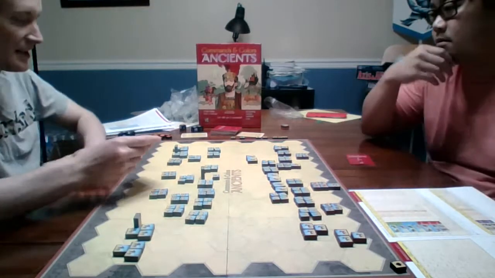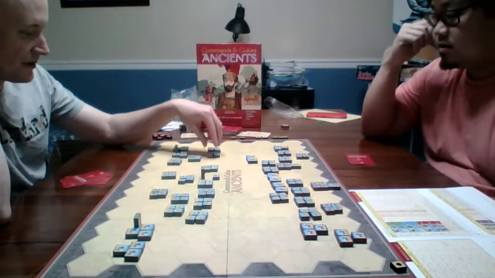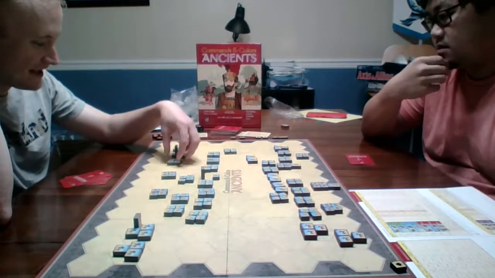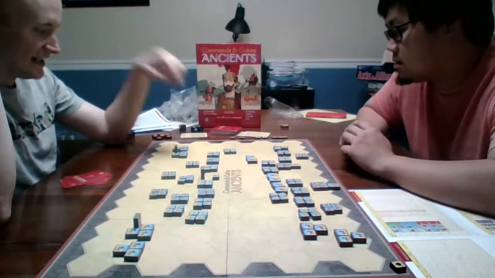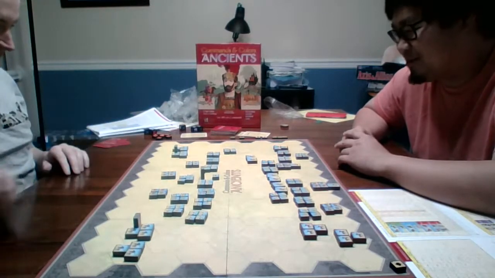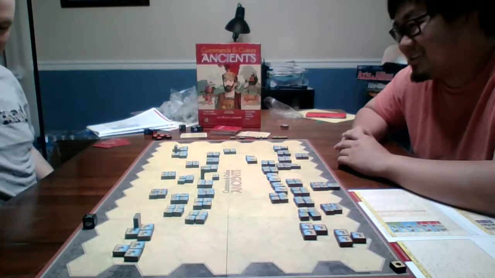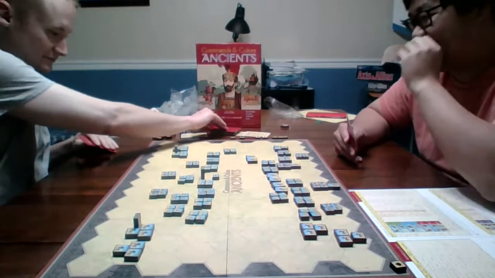All right, I will place 4 on the left flank. Okay, so I'm going to activate these guys. I'll bring these guys up 1. I'll bring these guys up 1. And I'll bring these guys up 1. And these guys will fire 2 at the elephants. I don't like pop shots from my elephant. Nothing. And these guys will fire 1 at the elephant. Nothing.